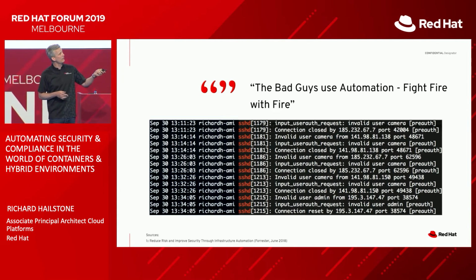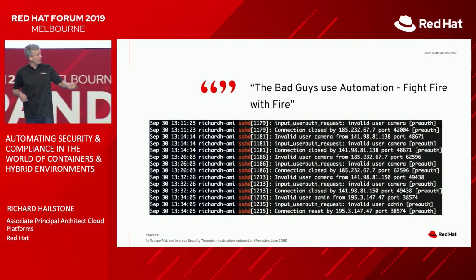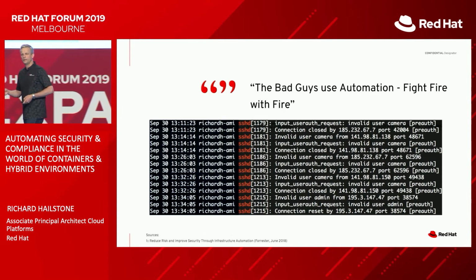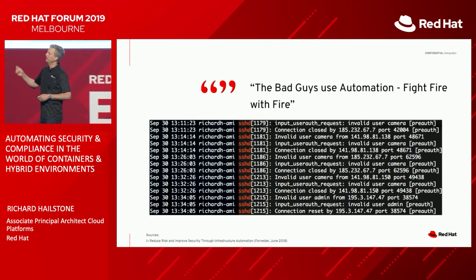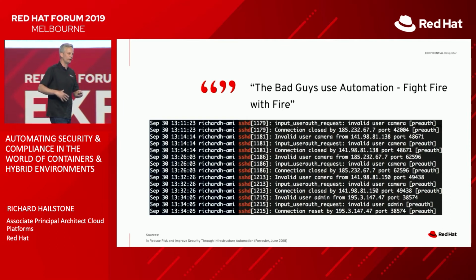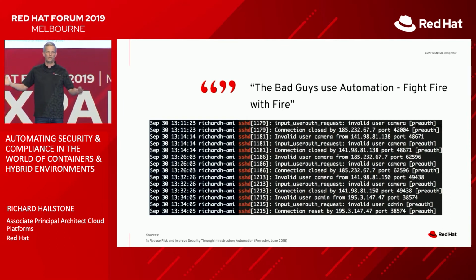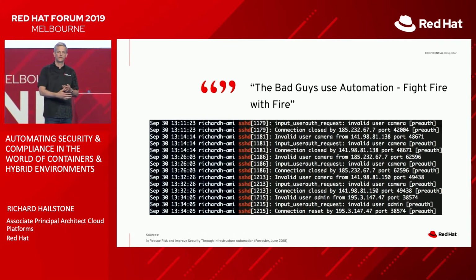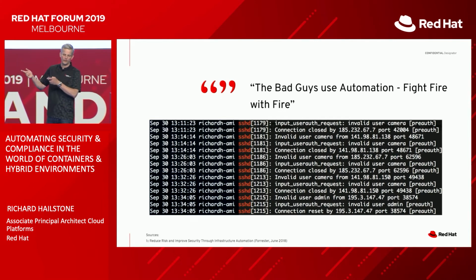And as soon as this system came up, it was trying to exploit this camera user, which you might remember, this admin user that used to exist by default on Linux, right? Doesn't in RHEL, but it still does in some distros, and no doubt some of these accounts have default passwords set. So there are automated tools out there looking for new systems popping up on the cloud and automatically trying to attack them. And when they get access to the shell or the system, they're loading software that allows people to command and control or do stuff with them that we don't want them doing, right? We don't want people that aren't authorized accessing systems.